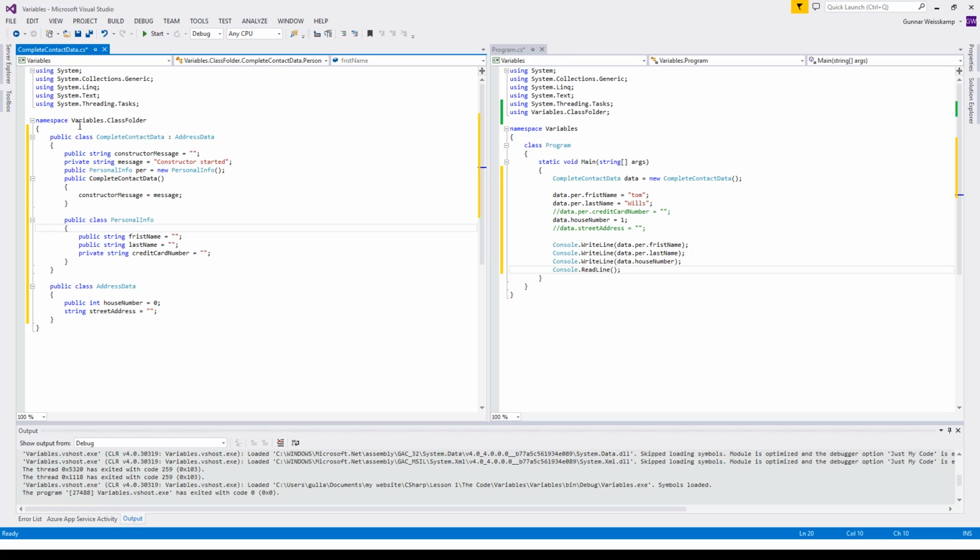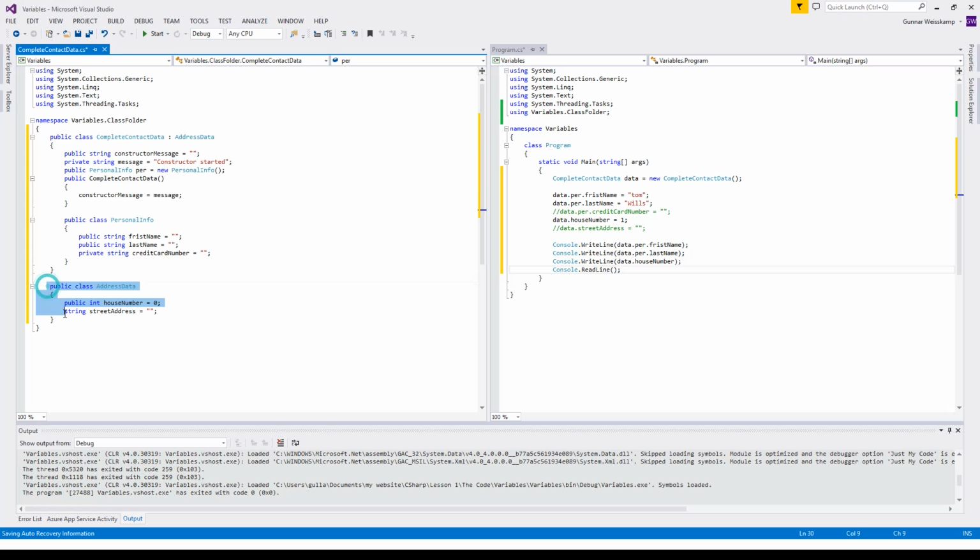So now we've added a few things onto our initial class, our complete contact data class. These members are still the same, but we've added a new class. What I'm showcasing here is you can create classes within a class if your design needs it. You're breaking up your logic, which sometimes helps with your programming. This class is created in this class. We create a reference of it here so that we can use this parameter in our other world over here, which I'll talk about in two seconds.